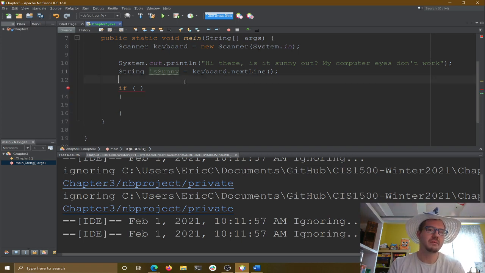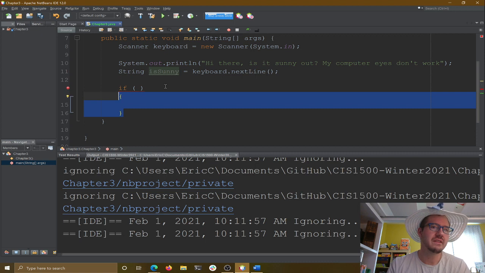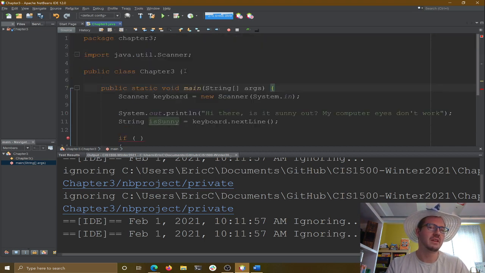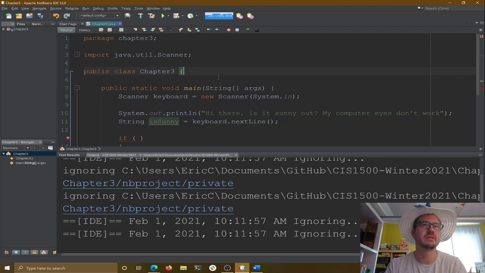And remember what we said about curly braces: they define this thing called scope, or I said belongs to, or ownership of, or attached to. So everything we've done so far has been inside the curly braces of main, right? Because we belong to main. Our scope is main, and all of that is inside the curly braces of this chapter 3 class thing. Don't worry about that. We'll get to that later.